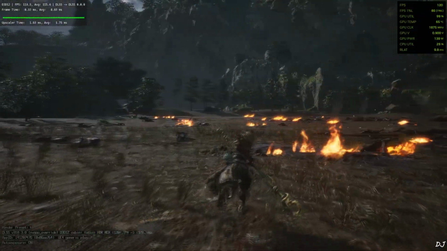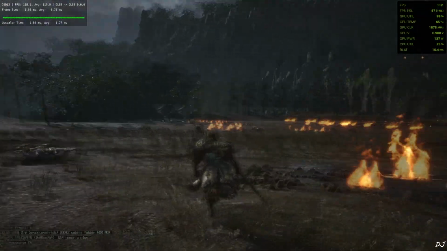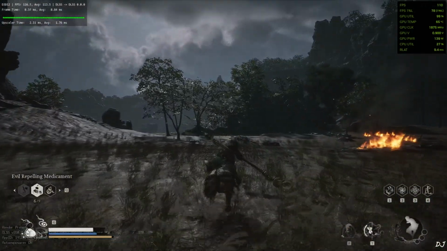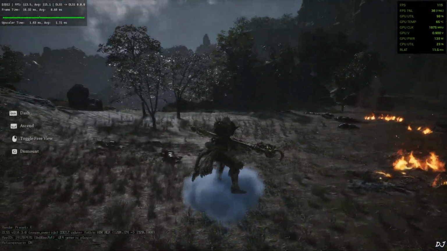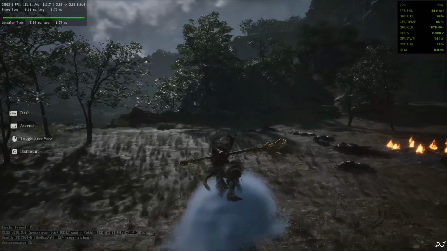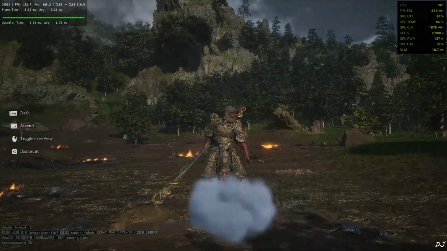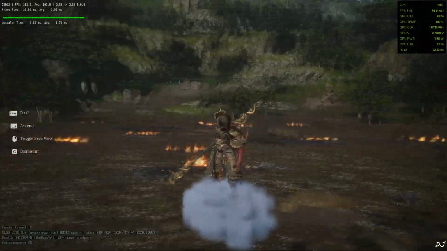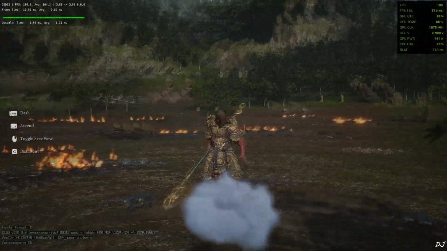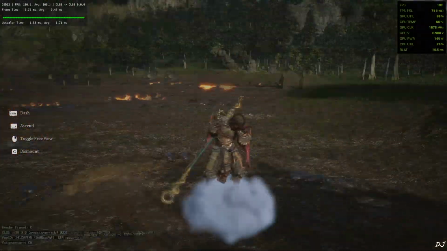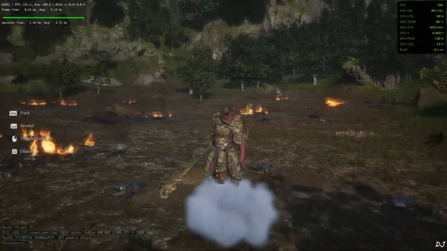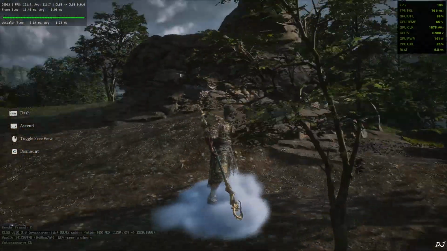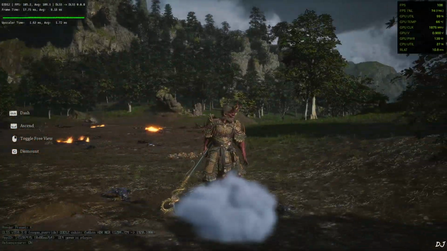With XeSS frame gen, controls feel way more responsive than the in-game FSR frame gen. Okay, I'll just summon my cloud. Keep an eye on the FPS counter. Yeah, frame generation effect did not get disabled. Now just observe my character's feet during fast visual motion. No ghosting is produced around the feet when my character is standing on their cloud. Ghosting effect was produced in the case of Nukem9's mod FSR frame generation.